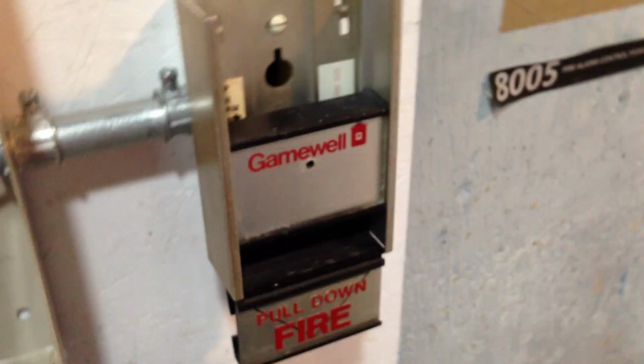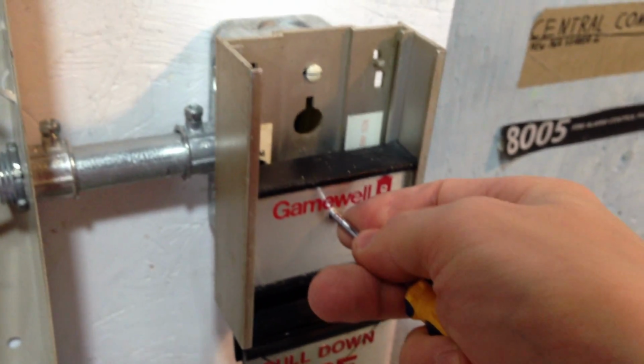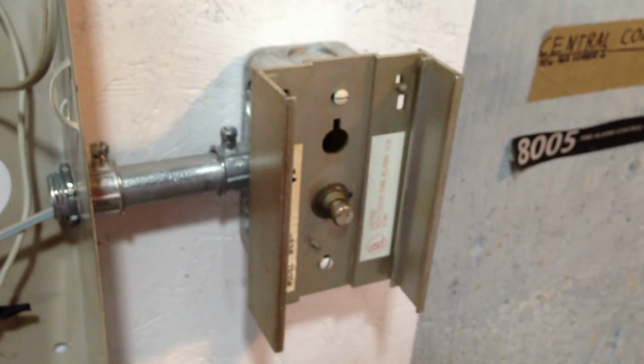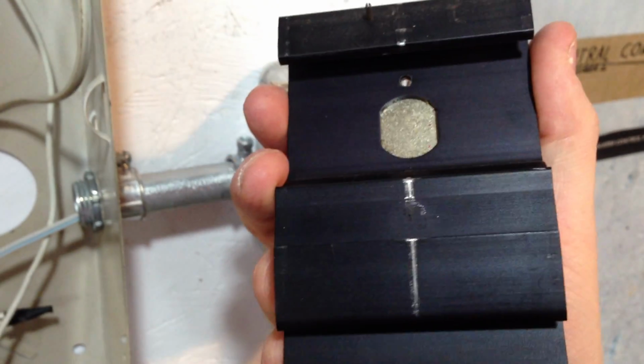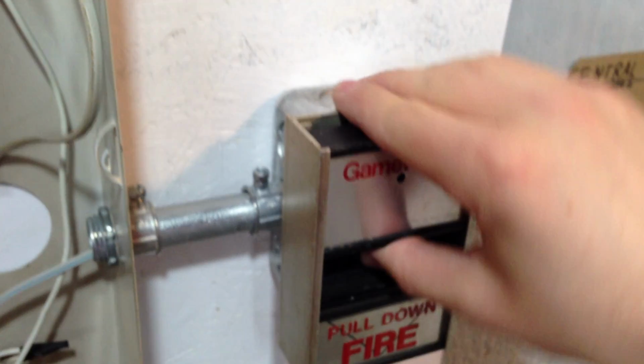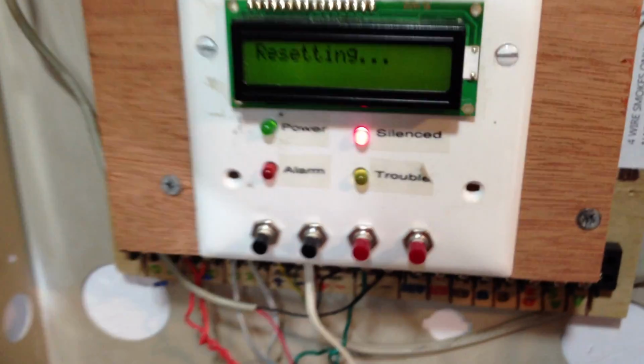Alarm silenced. Now let me show you how difficult it is to reset this pull station. There. That comes out. Then there's the back side. Then it goes back to the top. Then you have to push it down. But you can't do it too much or you'll pull it again. So, now it's reset. Reset the panel.